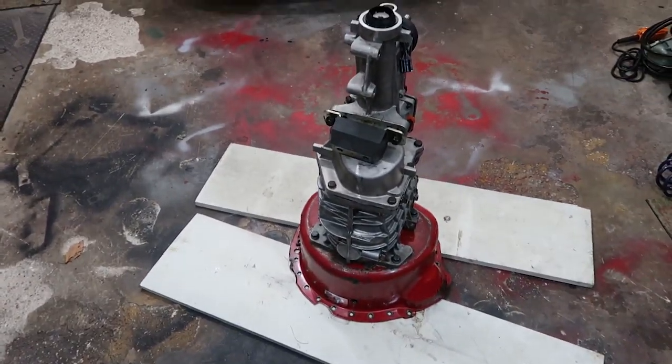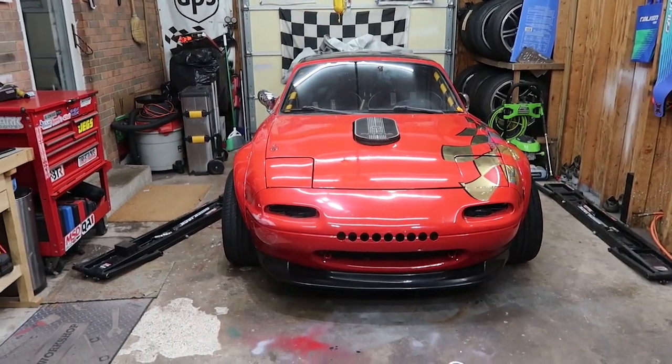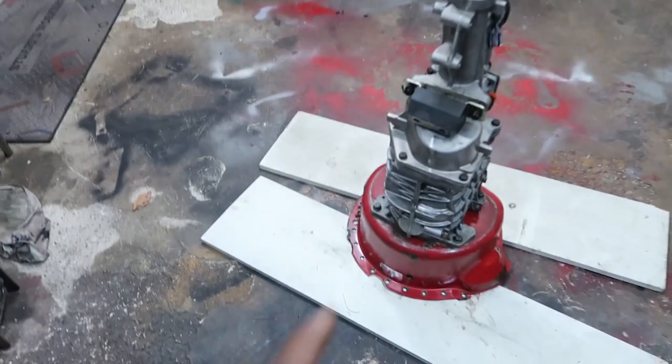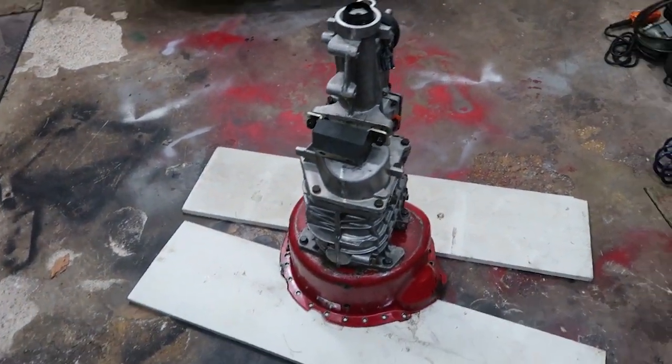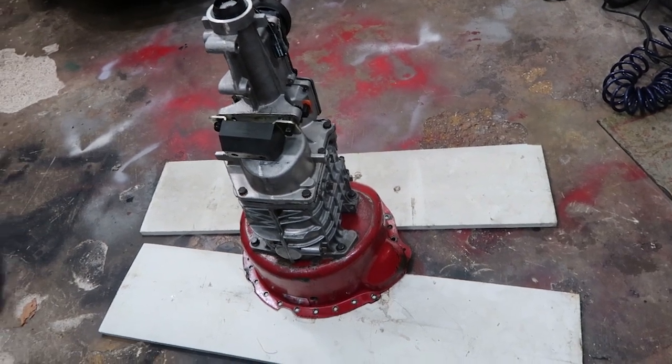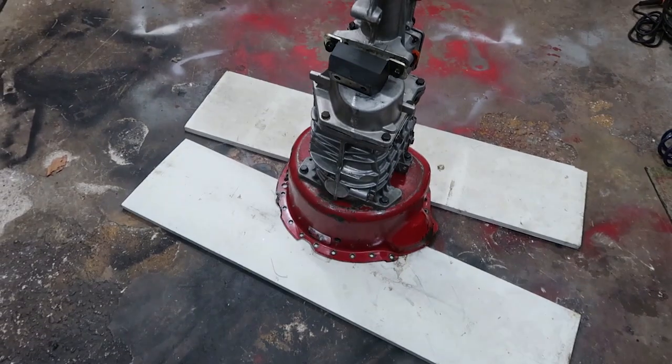that's probably one of the last upgrades I'm going to do to this car. I have a few other things in mind that I want to do to it, but this is a big one off the list as far as upgrades. Wasn't expecting to have it quite so soon, but it's good to have it, and I got a really great deal on this transmission, so we got to make this swap happen.